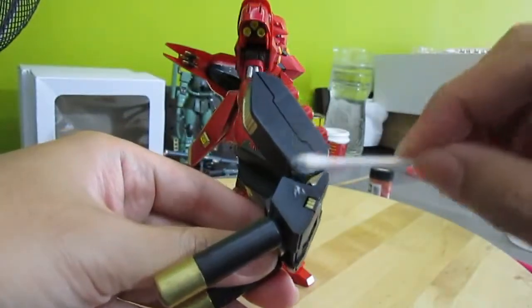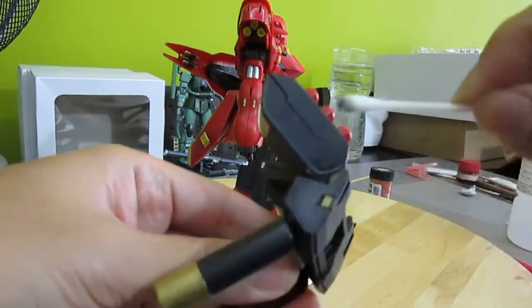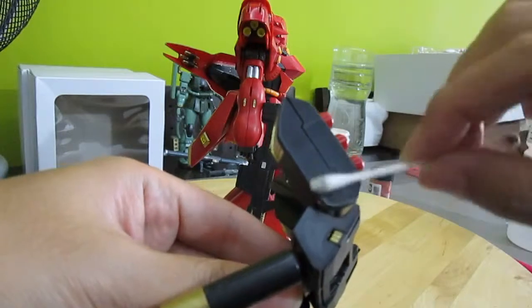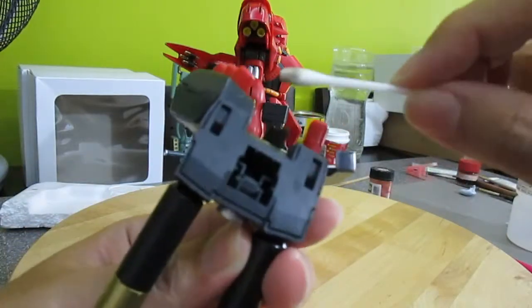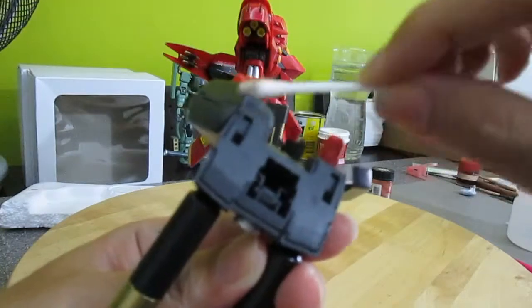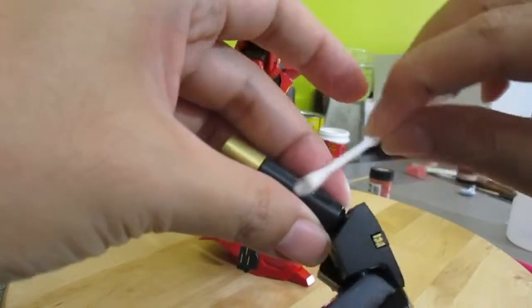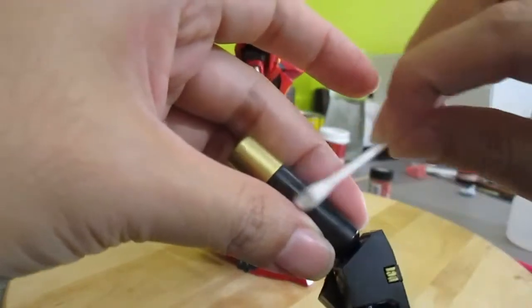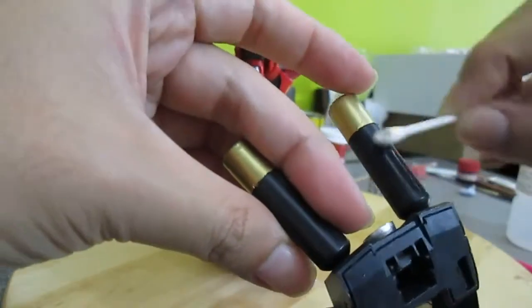Oh, I can see that there are some problems here. I see some silver here, I don't know where it came from. That's what you get for using Gundam markers or Daiso Mr. Platinum markers. And I can feel or see the oil coming out, the vegetable oil, that is. And there's some gold here. So I'm going to clean it up again.